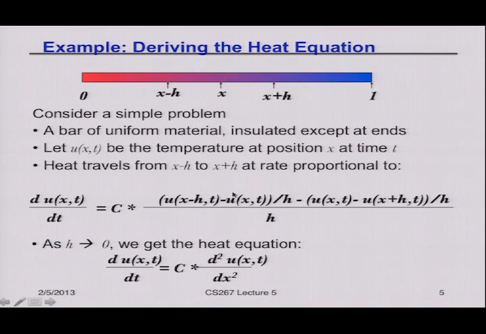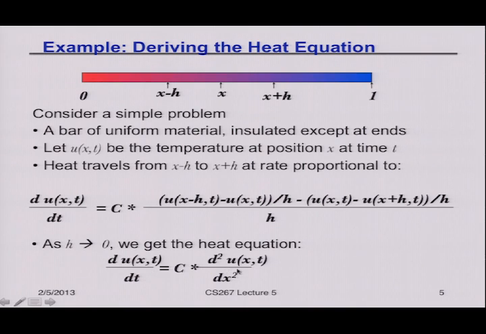And all of that is captured by this simple equation. This is the rate of change of the temperature in the middle. This is the temperature gradient here. This is the temperature gradient there. And if I subtract those two and divide by h, that's how much the temperature gradient is changing from there to there. And if I let h go to 0, which is what you do to do calculus, you get this differential equation.